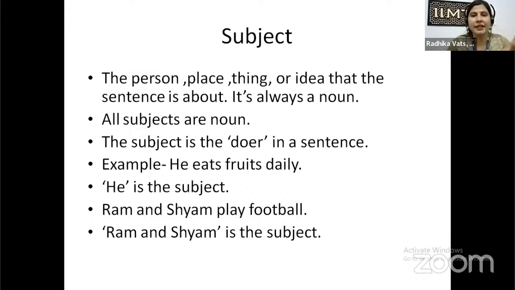So the whole sentence always revolves around a subject only, right? Either we talk about it, or we talk about its quality, or we talk about what the subject is doing, that means what kind of action it is doing. So here we need to focus on this word doer. In Hindi we say it karta. In any sentence, karta means that the person or thing doing the action is called a subject. I hope you understand this much.